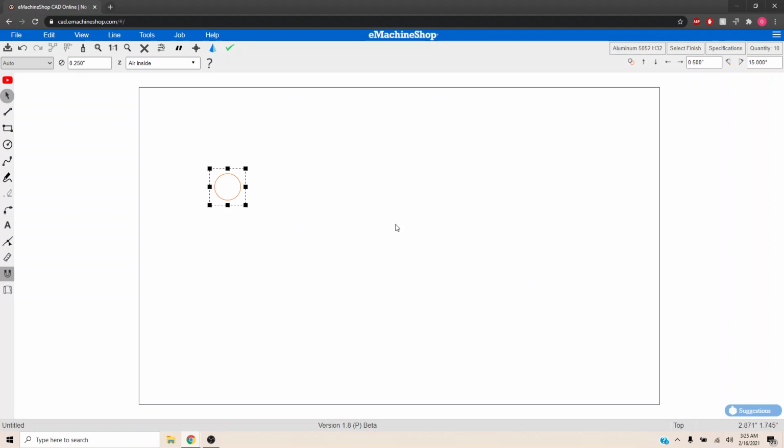As this is going to be a quick and simple bracket, I'm going to make two holes. So what we're going to do is highlight our first hole that we made, and you could either press Control C and then Control V as you normally would to copy and paste, or you can go up to the top right of the top toolbar, click the repeat button, which is this button right here, and click an arrow key either on your keyboard or on the top toolbar over here, and click again to make a copy of your selected shape. Just make sure that when you're done making your copies, you deselect the repeat tool.